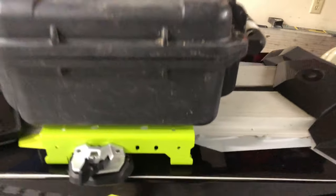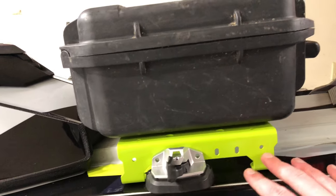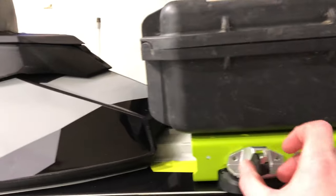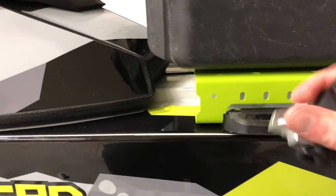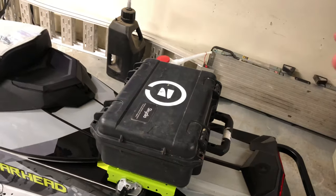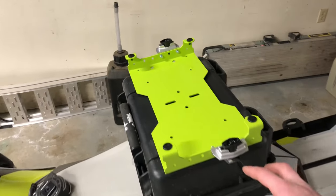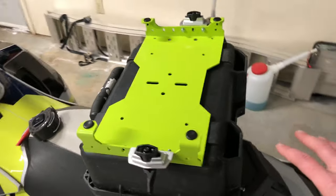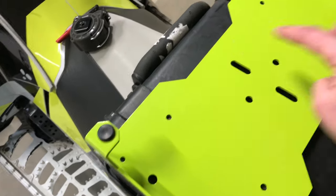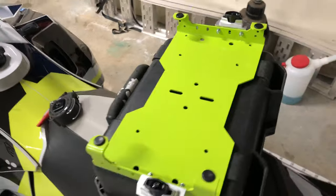First things first I'm trying to see where this is going to sit. It's not going to be perfectly in the center because this part here is going to hit up against the case, so it's going to have to move to these two holes here — that'll fit right in there. I went ahead and measured, got it all centered up on the bottom of my case, and we're going to drill here, here, here, and here, then bolt it up, silicone it, and it'll be attached and ready to go.